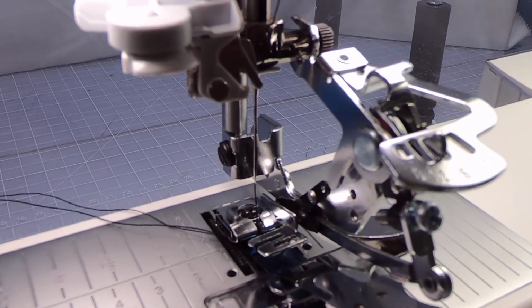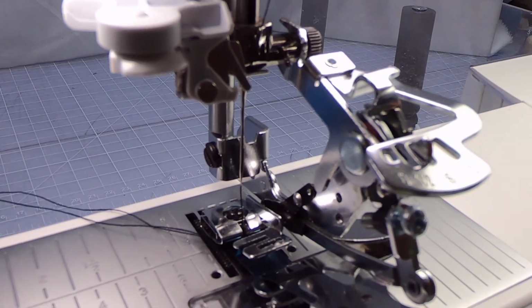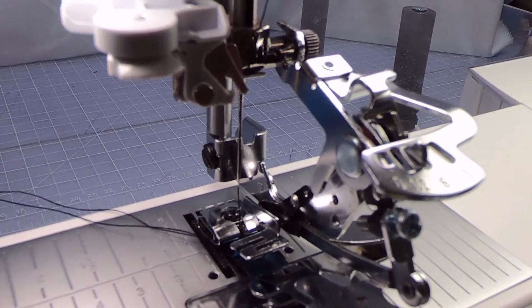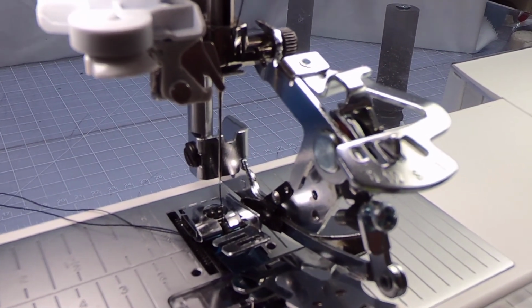Okay, those are all the tips I think that I've learned over the years. So enjoy your ruffler. It is a great tool.